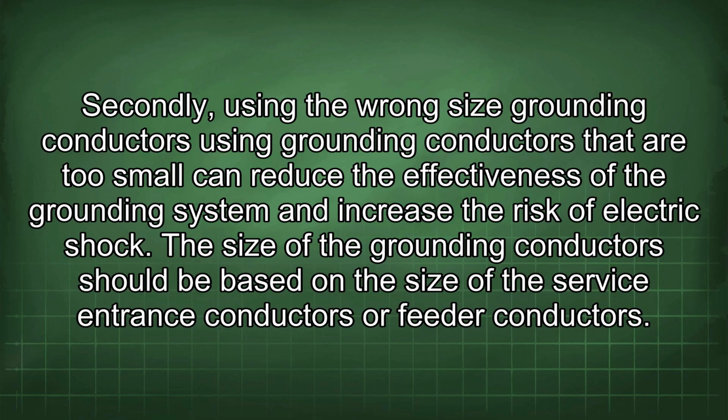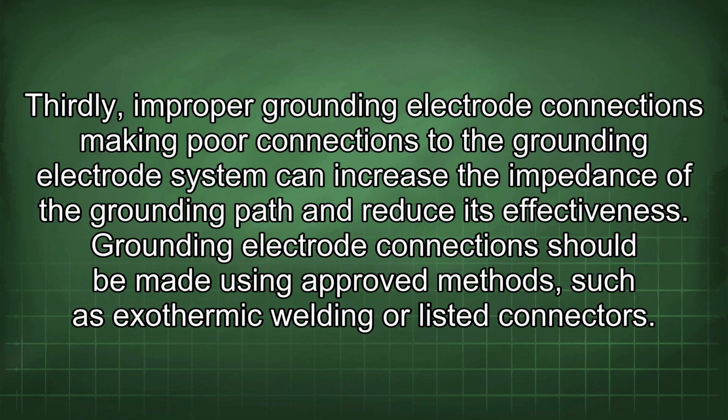Secondly, using the wrong size grounding conductors. Using grounding conductors that are too small can reduce the effectiveness of the grounding system and increase the risk of electric shock. The size of the grounding conductor should be based on the size of the service entrance conductors or feeder conductors. Thirdly, improper grounding electrode connections.